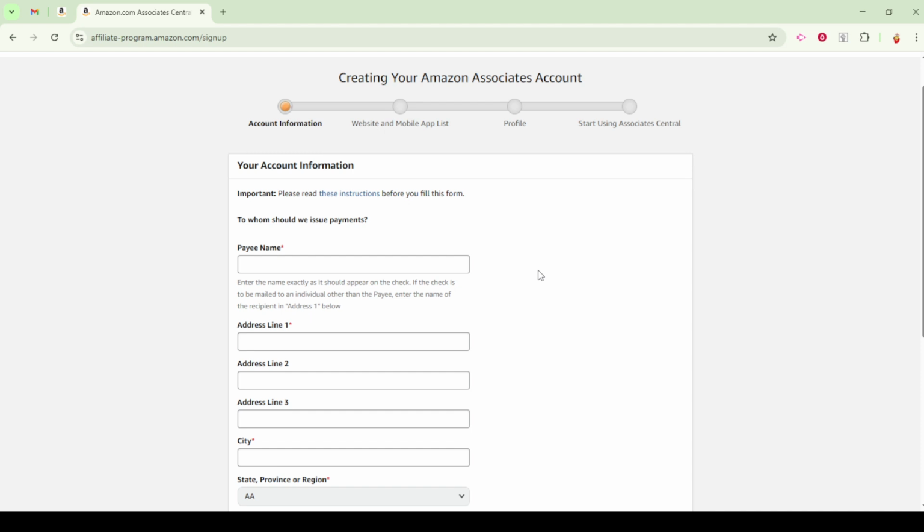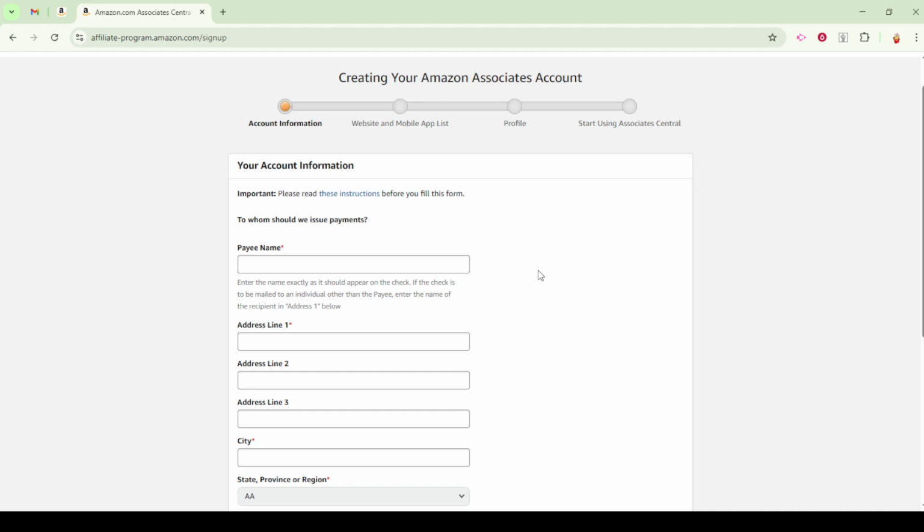Next, you'll set up your profile. This section is where you detail how you drive traffic to your content. Consider this your opportunity to shine by telling Amazon what platforms you use, such as social media or blogs, and any strategies for generating visitor engagement. This helps Amazon understand your online presence and how viable it is as a source of affiliate marketing. It's essential to be candid while presenting a professional outline of your marketing tactics.